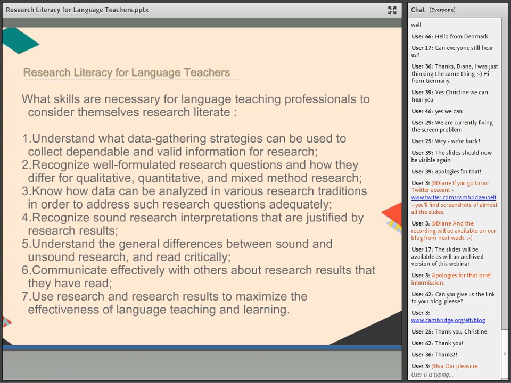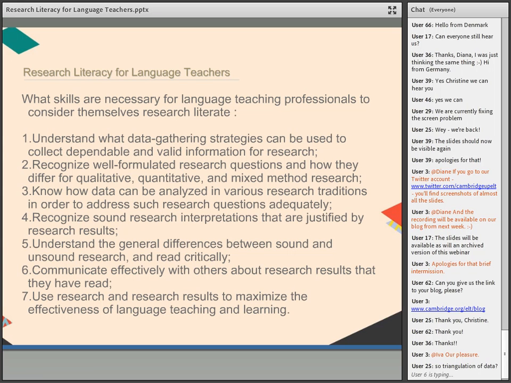Mixed method studies have a third kind of research question. Of course, a mixed method study might include qualitative and quantitative research questions, but it is likely to, and probably should, include several mixed methods research questions, which will pointedly look at the issue of how the qualitative and quantitative research reinforce each other. And so one question might be something like, to what degree do the qualitative data provide examples for the quantitative results that we find? That sort of question can be very useful and leads the researcher to think about how the qualitative and quantitative are working together to provide additional information beyond what either provides alone.